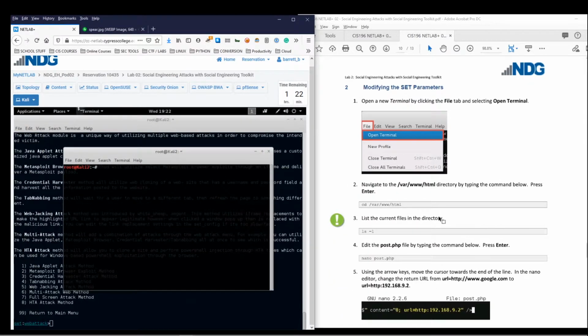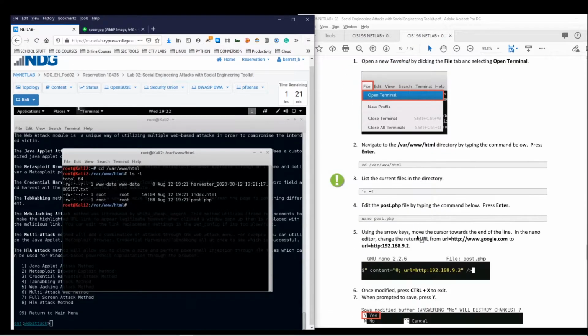Okay. So let's go ahead and move to that location where I copied the files. So cd for change directory, /var/www/html. And now you'll see that we are in that folder. Go ahead and do ls -l to do a long listing of the files.